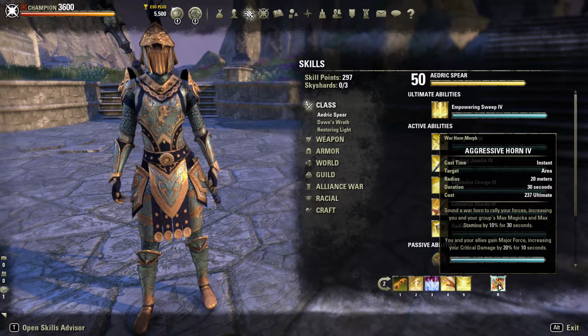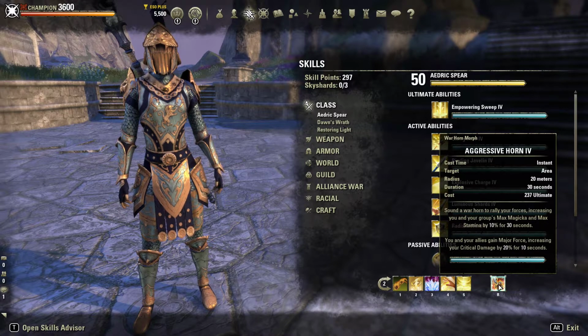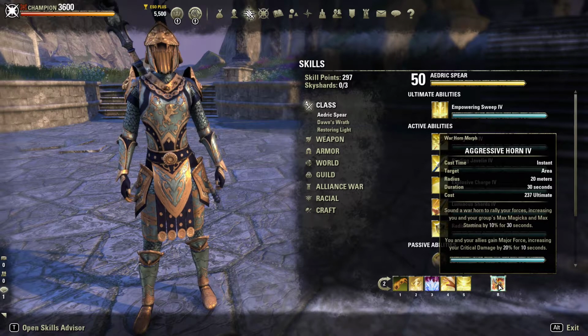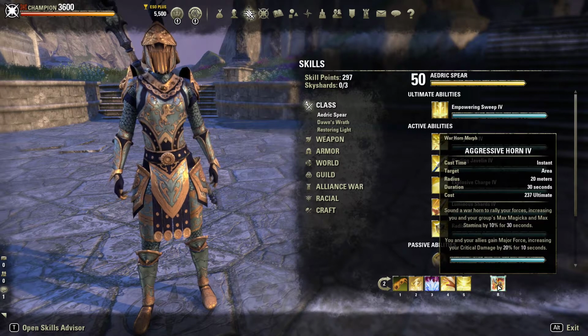Next up, we have Aggressive Horn. This is group support. Again, most tanks use this anyways. It gives the group max magicka and max stamina by 10% for 30 seconds. It also grants your DPS major force, increasing critical damage by 20% for 10 seconds. This is overall going to help your group immensely.